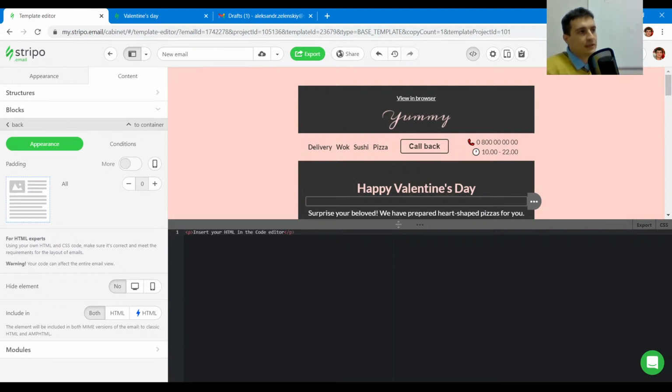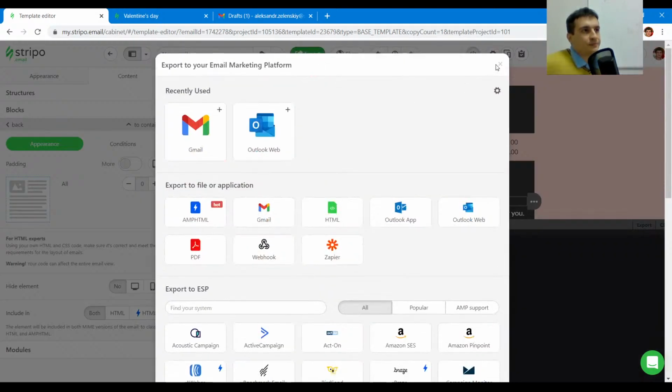So when it comes to JavaScript, iframe, and similar elements, it will probably be better to export an email as an HTML file, open it in any text editor, and add a form or similar code to the email after export from Stripo.